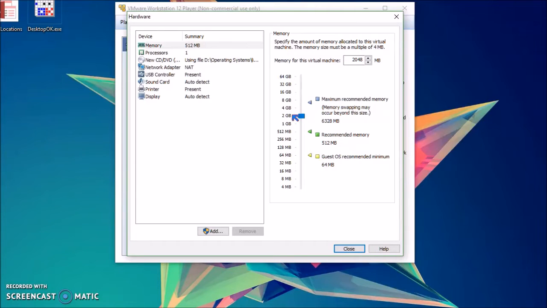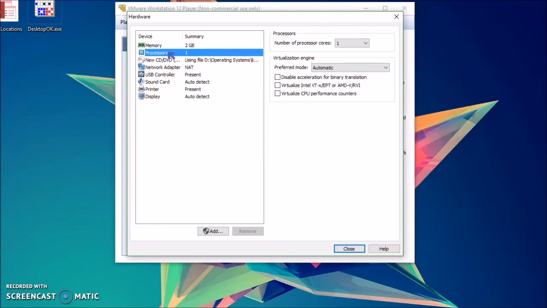If your computer can handle it, I would have about 2 gigabytes for a Linux installation. Then for processors, if you have a quad-core CPU, I would recommend setting this to 2. But if you don't have a quad-core CPU, don't set it to 2.